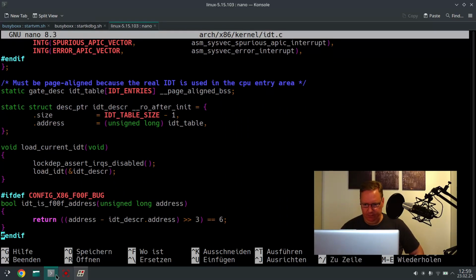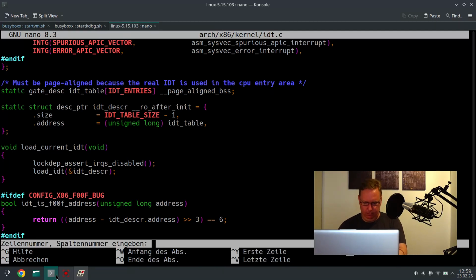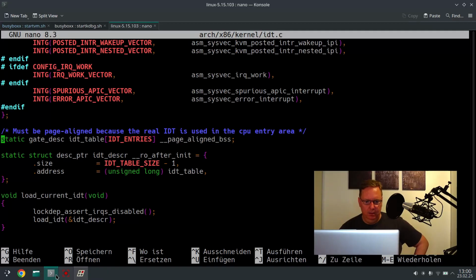Here we have, which line is this? Here, this is the interrupt descriptor table that the kernel then gives to the processor.